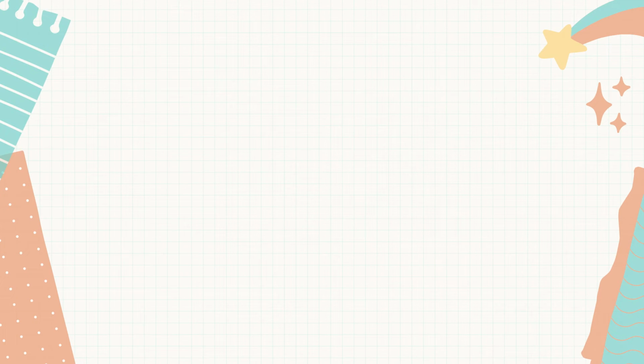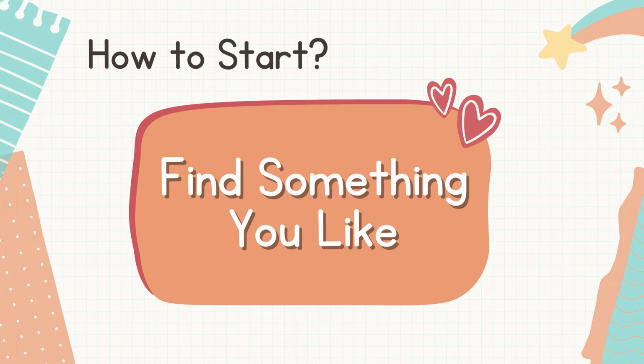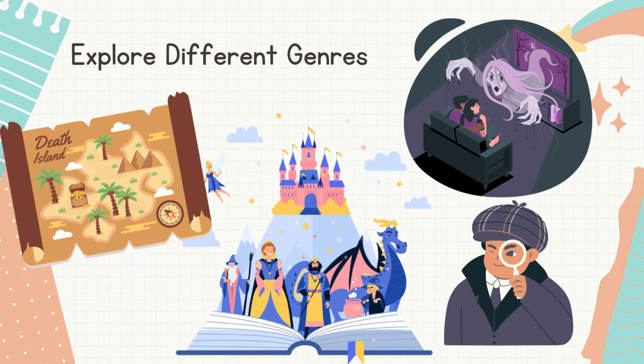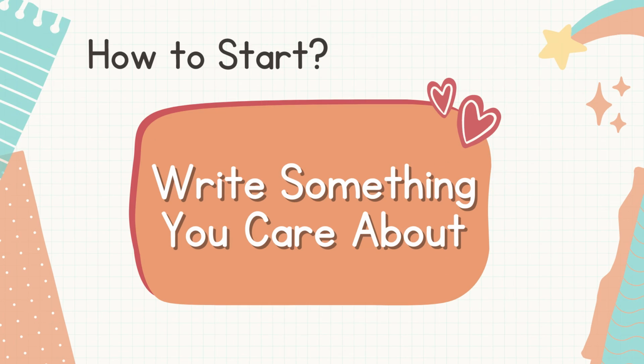You've got everything in hand, but still unsure where or how to start? Here are 3 tips to help you. First, focus on something you like. Do you enjoy reading adventure stories, detective stories, romantic stories, or horror stories? You can work on a genre which you like, as you would more likely be motivated to write about something you are interested in. Second, write about something or a cause you care about.